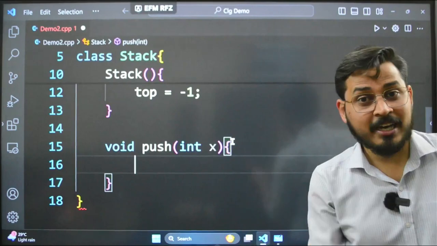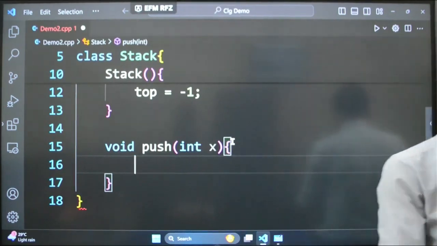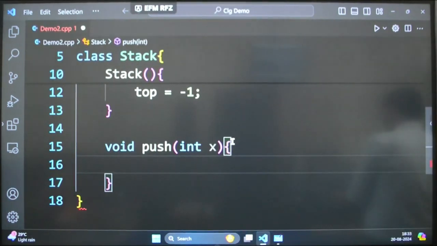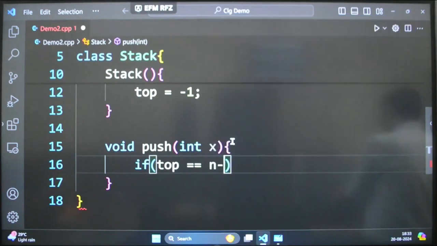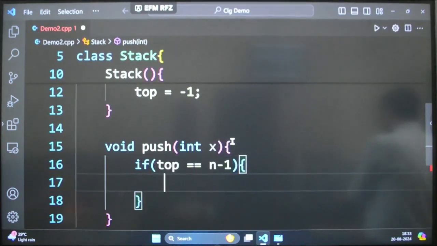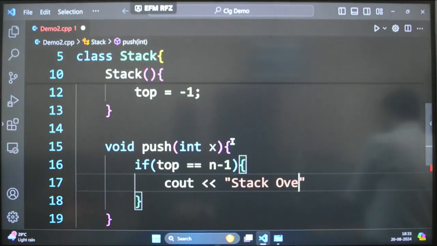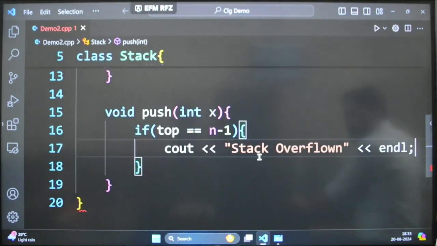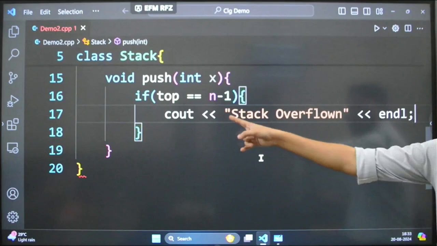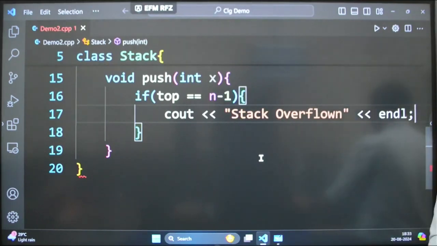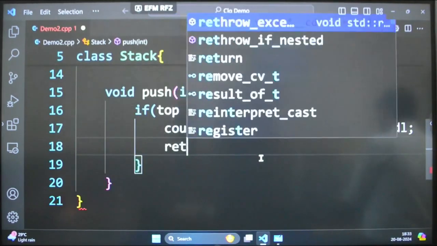If top is equal to n minus 1, in that scenario we can just say cout and print stack overflown, endl. Then I can just say return.